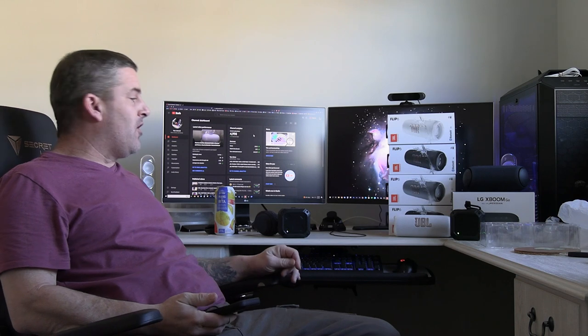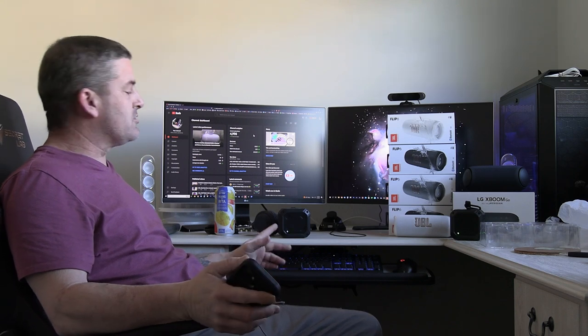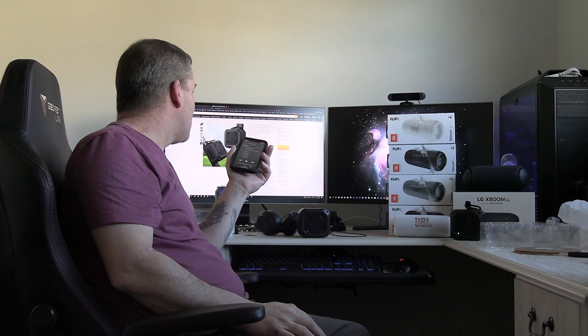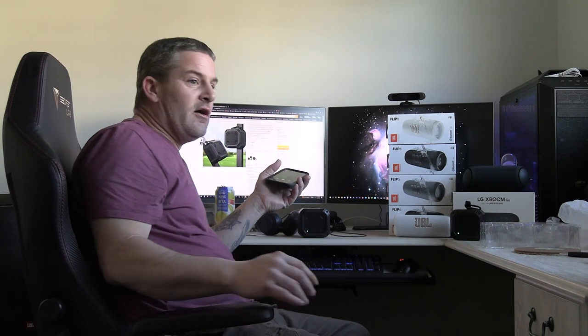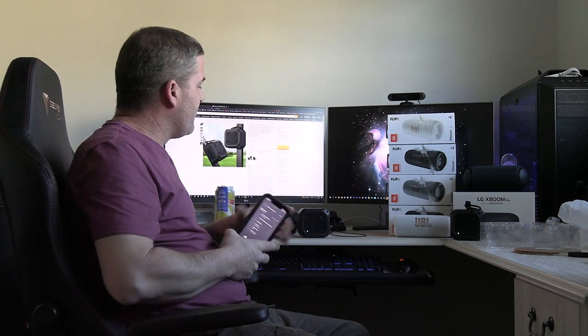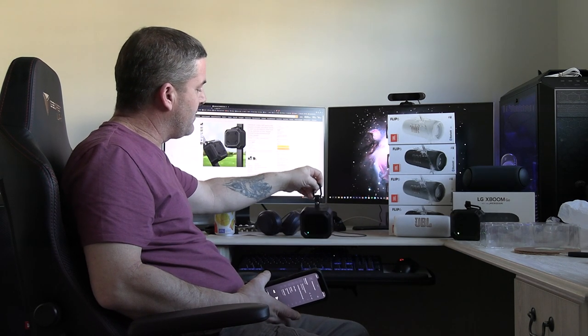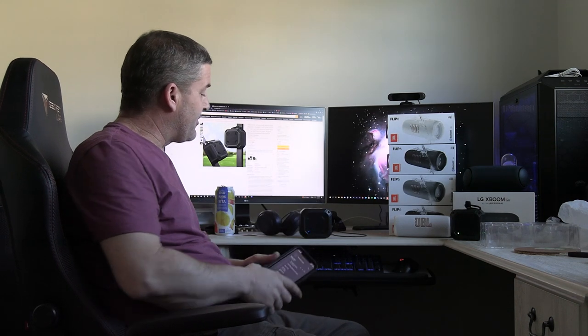They don't sound bad. That is as loud as they go — that beep noise was when I tried to turn it up further and it wouldn't go anymore. They're on sale on Amazon for $69.97 — basically $70; the normal price is $100. I need to keep listening to decide whether I'd want to pay $100 for them. They claim 24 hours play time, stable multi-speaker connection, strong magnets, and carabiners to hook onto your golf bag. They're pretty loud — you'll hear them out there.